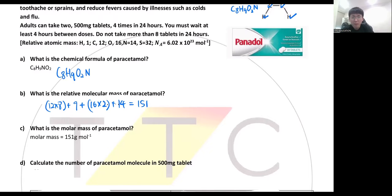What is molecular mass? What is molar mass? So actually molar mass represents all of the RAM, RMM, and RFM. So this chemical is a molecule. So RMM is also considered molar mass. I was confused why they repeat the question. Because they are testing your understanding. Is molecular mass and molar mass the same thing? Actually, they are the same number.